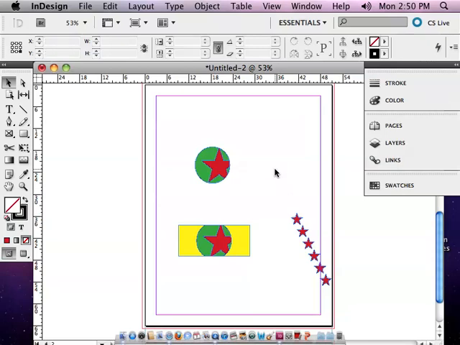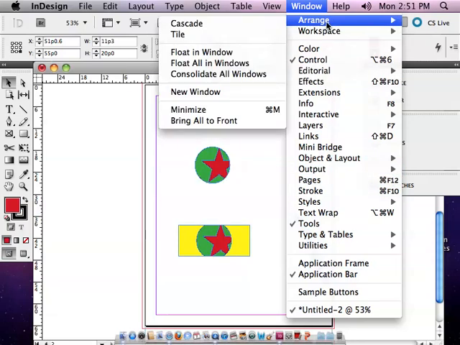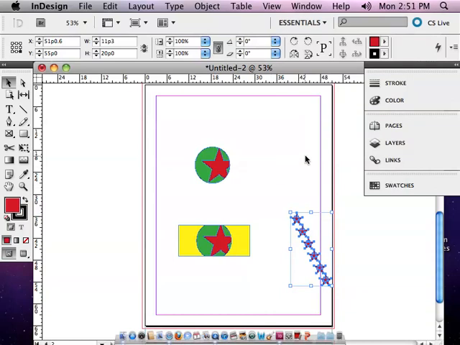Okay. Now I want to use a little bit of time to show you how to use the alignment tool to align the document. Let's say we're going to align the stars within the document. You select them all, and then go to Window. Let me see where it is. Or I can just use my cursor to create a rectangle to cover everything. Okay. Yeah, and then you can go to Window.